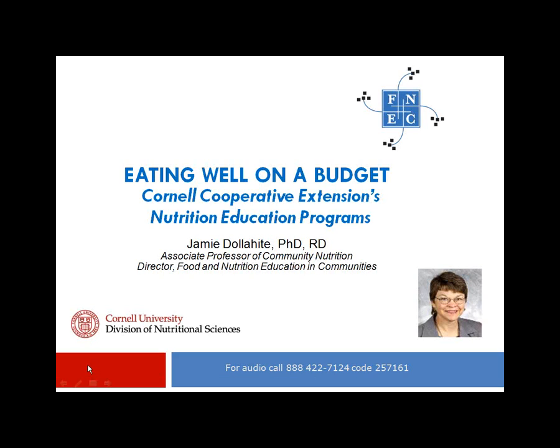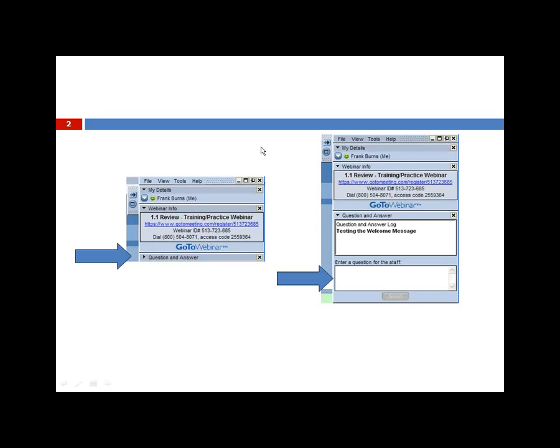I'll just go to the next slide here. So if you take a look at this slide, you can see where I'm pointing with my mouse where the first arrow is. If you expand that question and answer box, a text box will open up. You can enter any questions that you want anytime that you want to. For any technical questions, I'll just type right back to you and give you the answers.